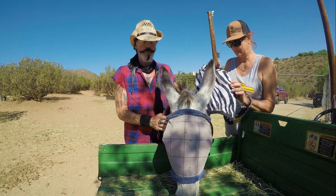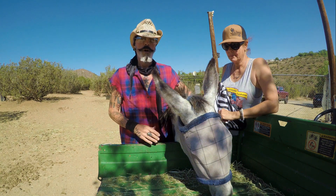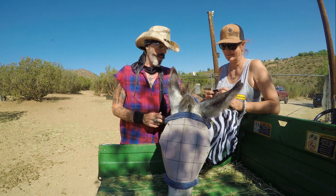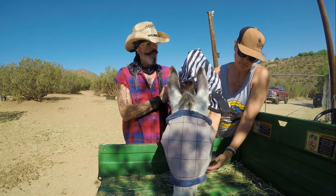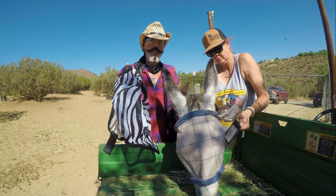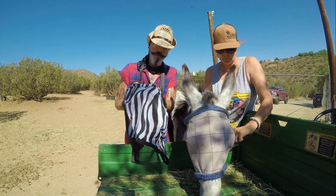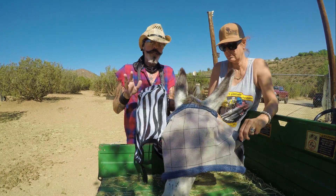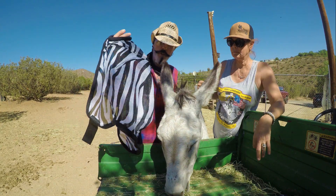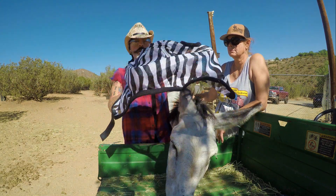We're gonna try an experiment here. This is Rhea - everybody, never been properly introduced. Hazel's got her fly mask on, but I've done a lot of research finding out that zebra stripes confuse the flies - that's why zebras don't have flies on them. So hopefully this will work. Flies see multiple things, so with zebra stripes they get very confused. It'll help where the zebra stripes are, but I don't know if it's gonna keep them away from her nose.